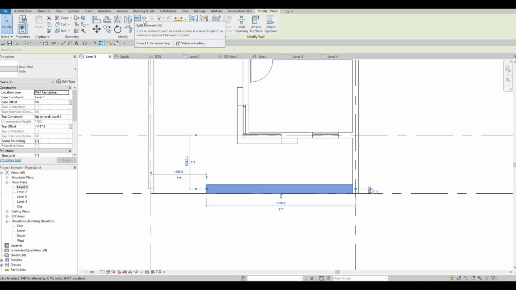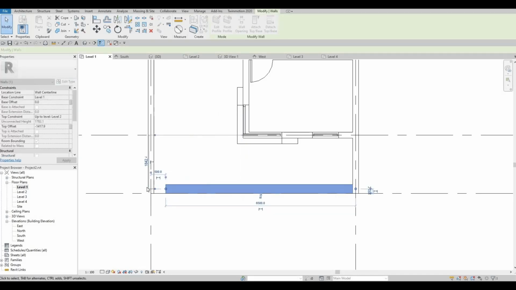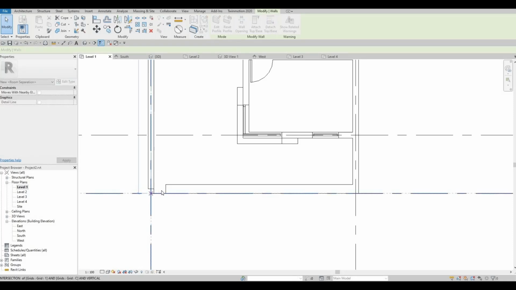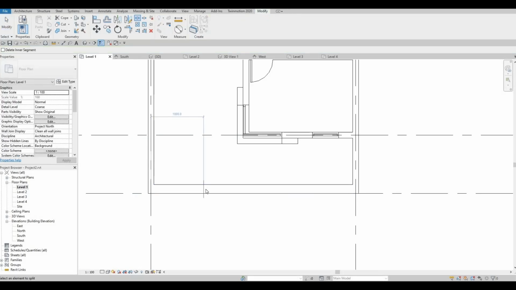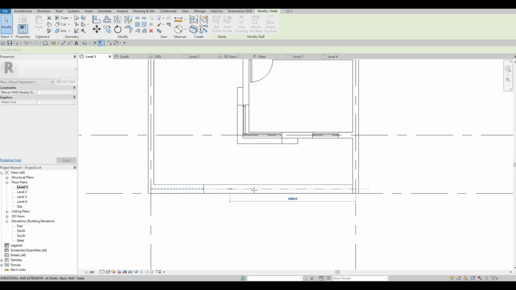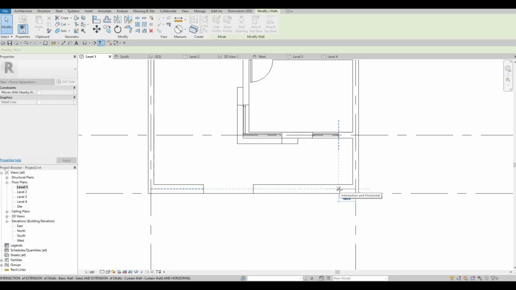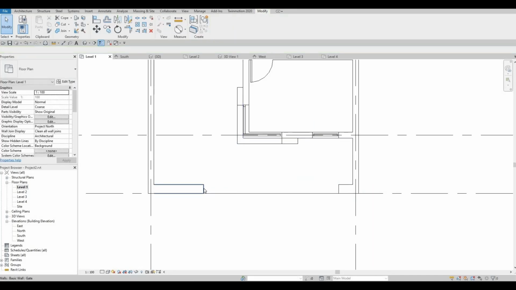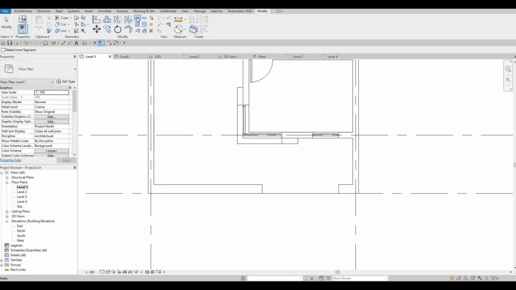And I'm gonna use the split element to split this. I'm going to use split element again, SL.